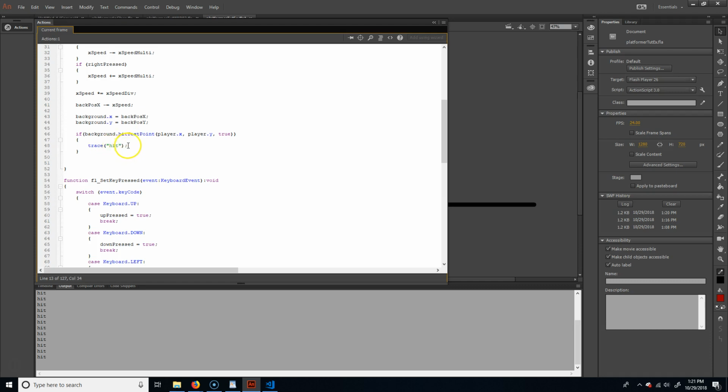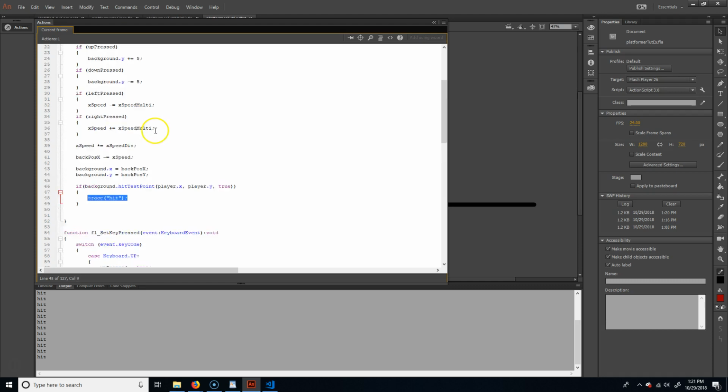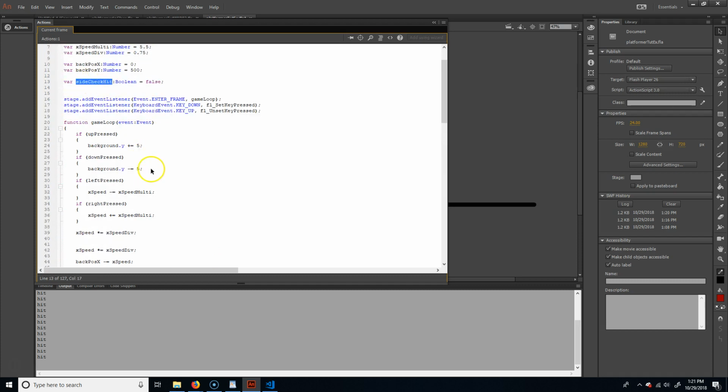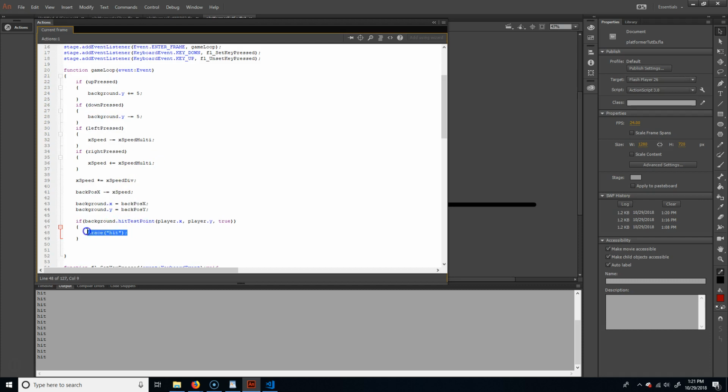So instead of this trace.hit, I'm just going to go ahead and, what was it called? I'm just going to copy this. Control C. We're going to say that if you hit that, Control V, it's going to be equal to true. Okay? So basically, if you bump into something, set that variable to true, which is fine, but then once it's turned on, it's just going to be on.